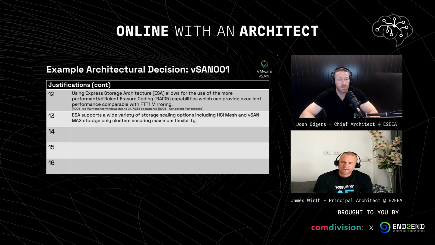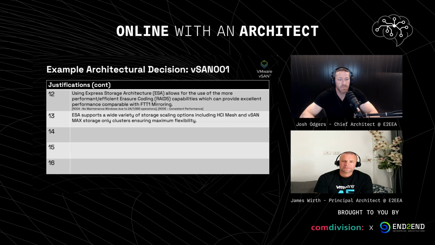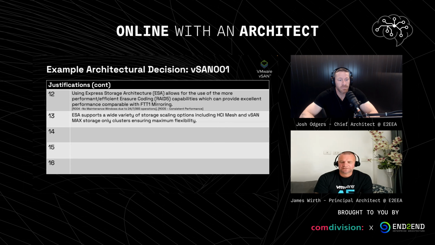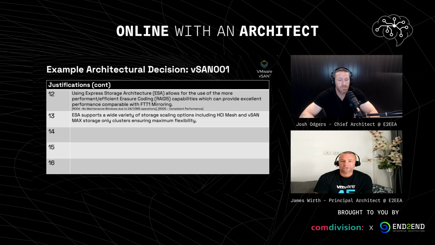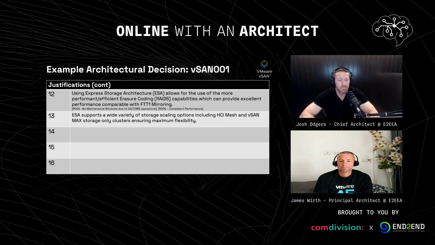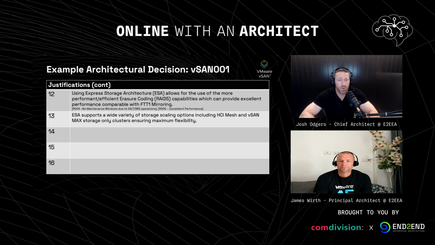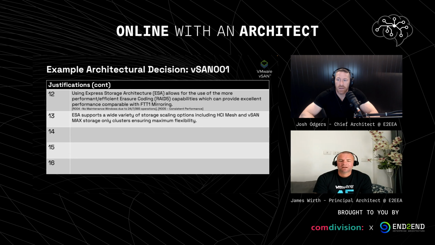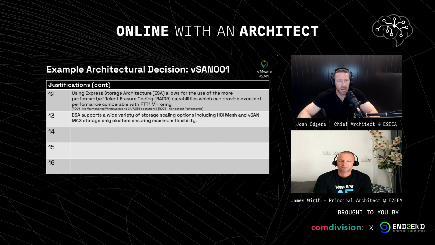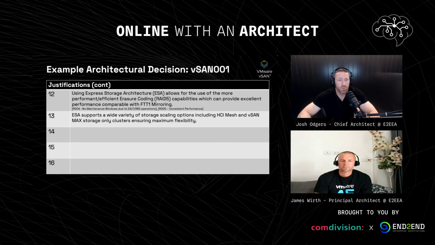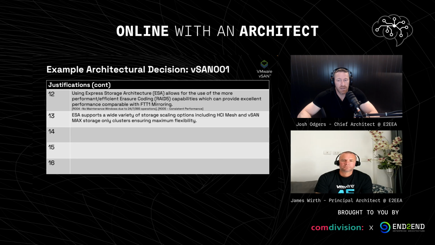So it sounds like, having gone through the requirements, constraints, risk, assumptions, and then justifications, that vSAN ESA, if you've got the budget for it, is a pretty good product. Pretty good solution. Very good. Yeah, very good product. I think it's leaps and bounds ahead of OSA. It really takes away a lot of those old criticisms that we still had of OSA. No, absolutely. And I think that's a credit to Sazala and the team who went through, identified what they wanted to improve and delivered that product.